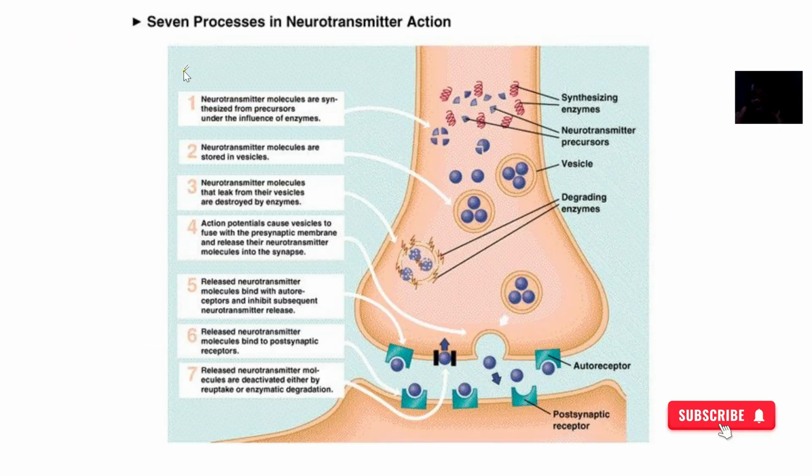you have to understand two terminologies, right? The nerve that is before the other one is called a presynaptic. The nerve that is after the other one is called a postsynaptic. This space here is called the synapse. So before the synapse is presynaptic, after the synapse is postsynaptic. I don't know if you understand.